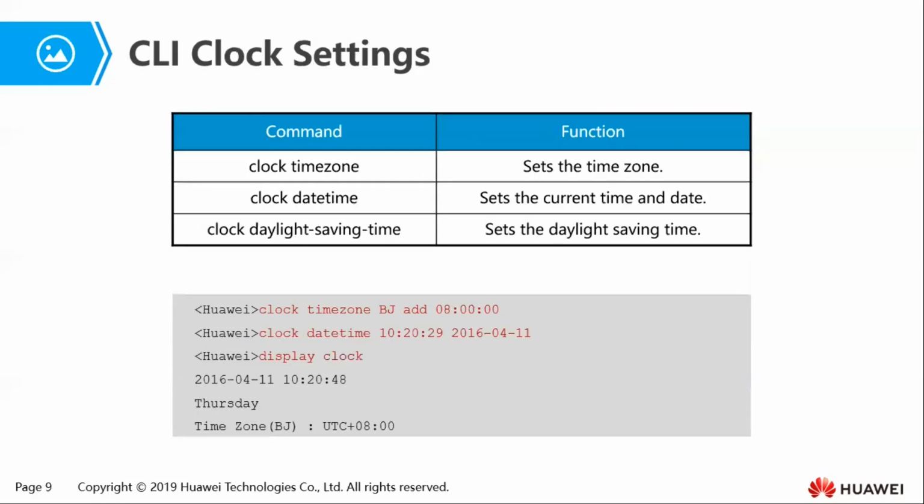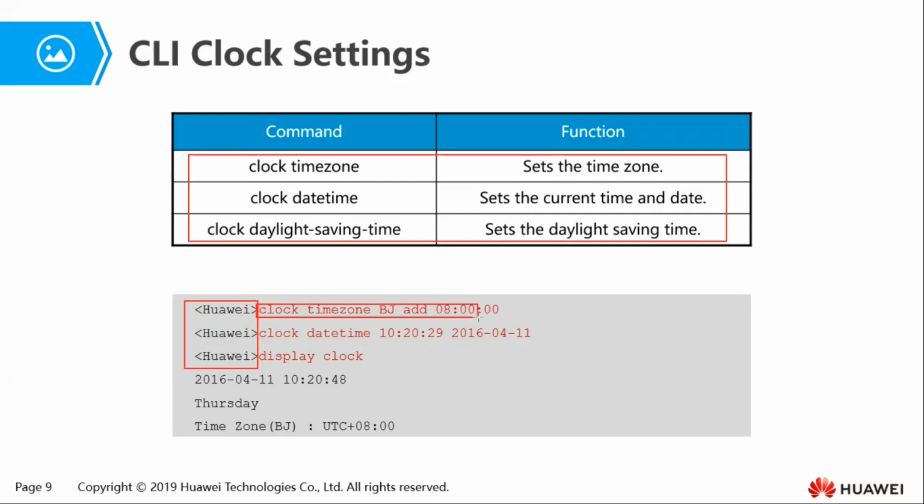Okay, so the other configs that you can do include setting up your device time. And this should be done in order to ensure synchronization with the other network equipment that you have. So some of the parameters you can change in regard to the clock setting include the time zone, the date time, and the daylight saving time. So you can actually see from the notes how these particular parameters are used to maintain your system's time. So these are done under the user view, as you can see by that particular prompt.